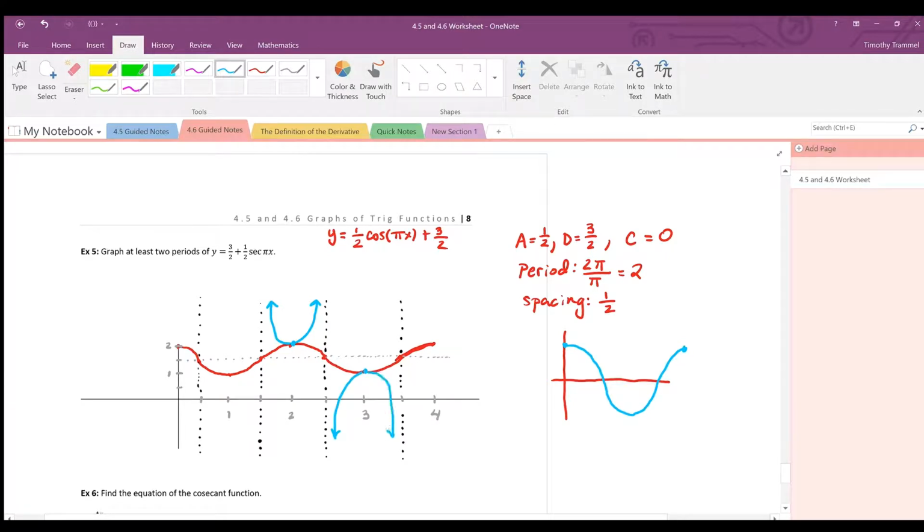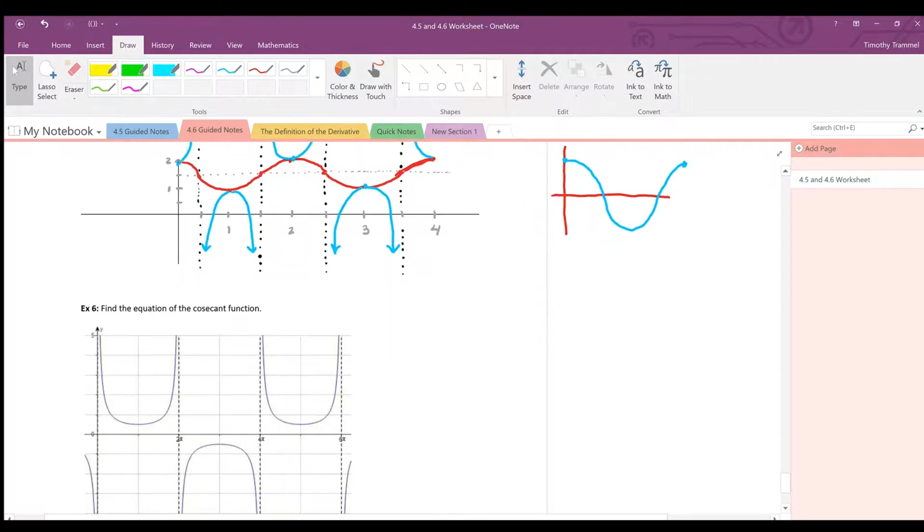So far here in the blue, we have sketched one period. Here's another half of a period. And if I want to have two full complete periods here, I could either add some partial periods here on each end. Maybe we'll do that. All right, there's a quarter of a period, and here would be another quarter of a period. So if we add all this up, that's two full periods.